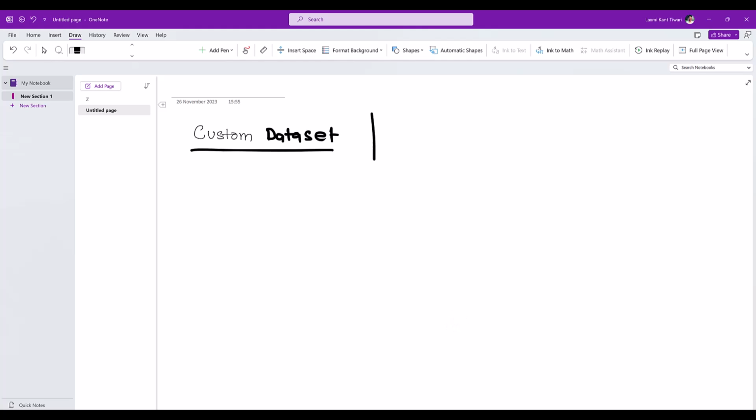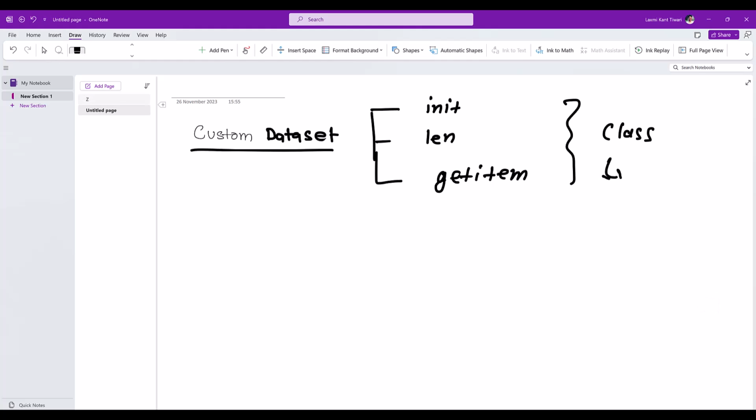In this custom dataset, there are three parts. One is initialization, another is length, and the third is get item. So these three methods we are going to implement in a class, and the class name you can give any name which you want to use for your dataset.